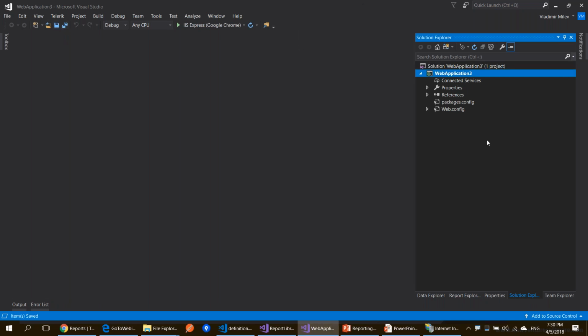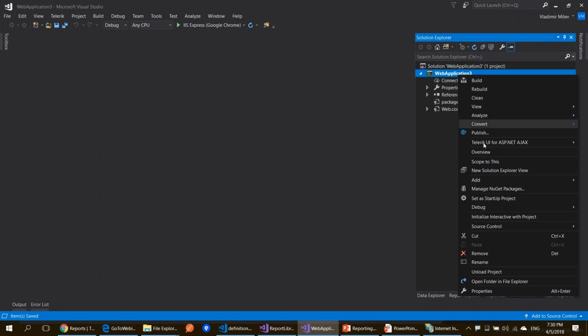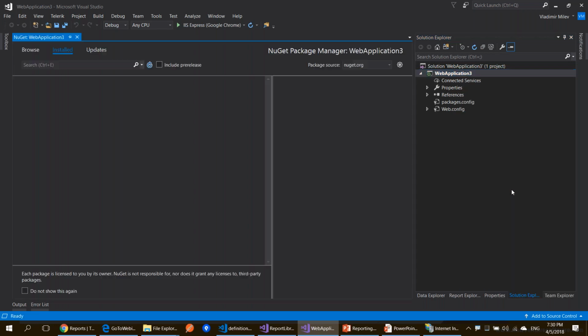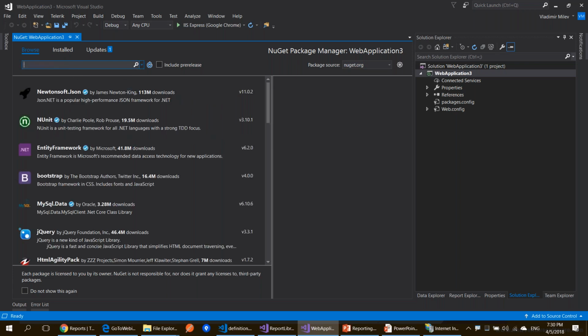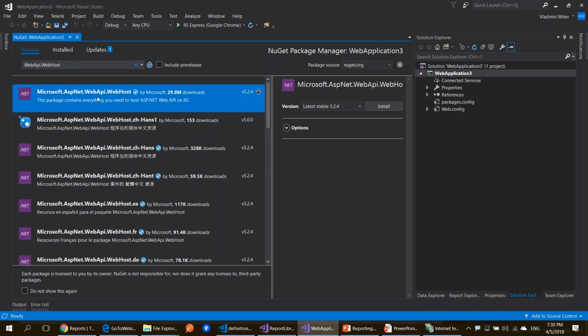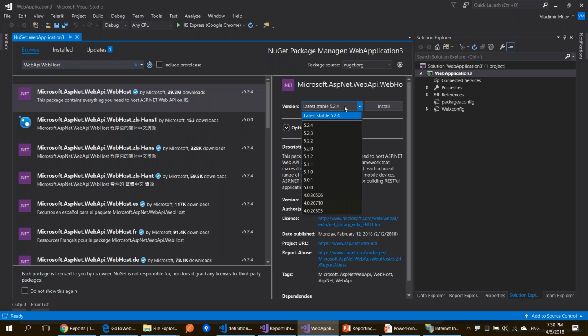However, because of a recent update in Visual Studio, the template for this doesn't work out of the box. So in order to fix this, the guys at Telerik know about this problem, and they will release updated templates. But if you're using the latest of everything, it will currently not work. So what you need to do is add some NuGet packages. So the first one is you need to add them manually. So the WebAPI web hosts package.